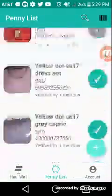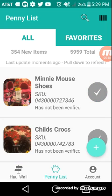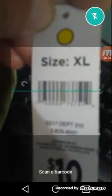There are 5,949 total penny items currently in this app — that's insane. New items are being entered moments ago, so people are right now entering things into this app. If you're in store and shopping for items and want to know if something is a penny, go to the top right-hand corner of the screen and hit that little barcode sign. I'm going to scan a pair of capris that I got for a penny the other day.